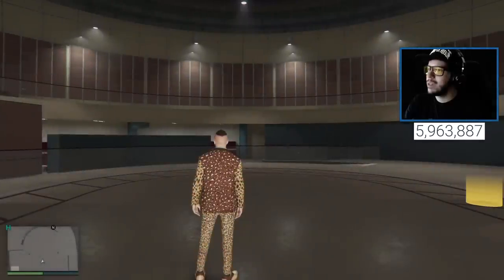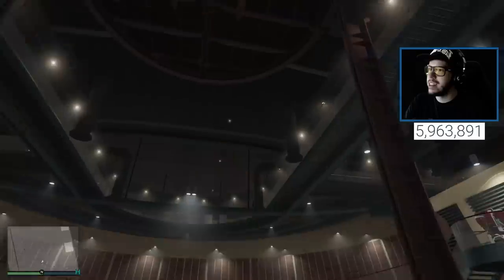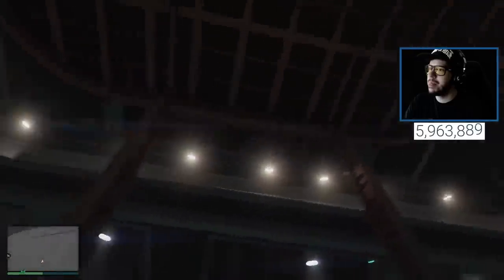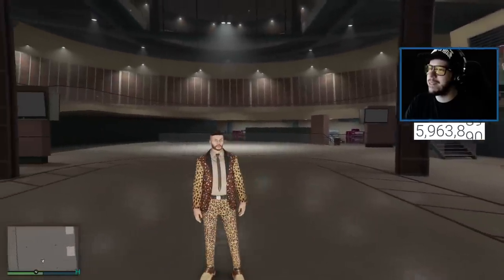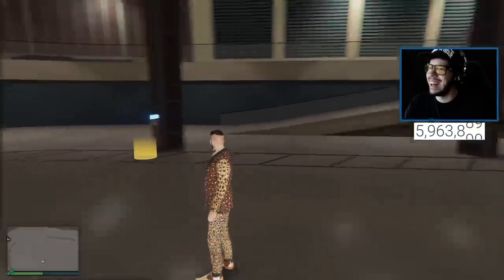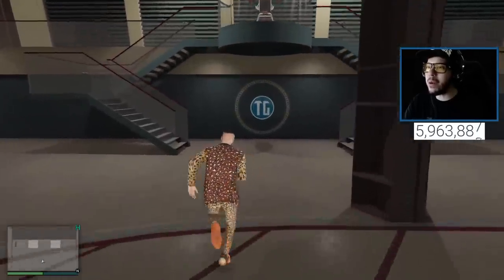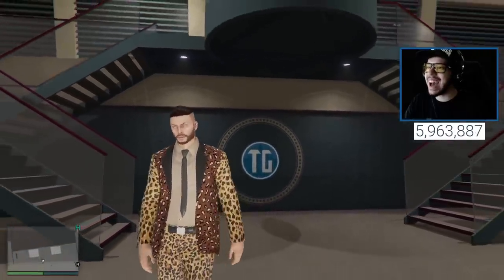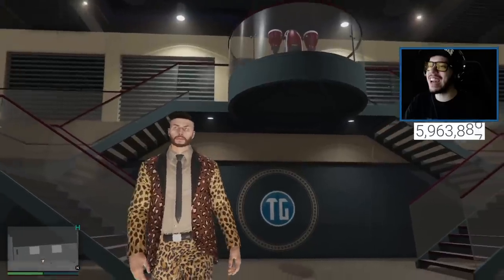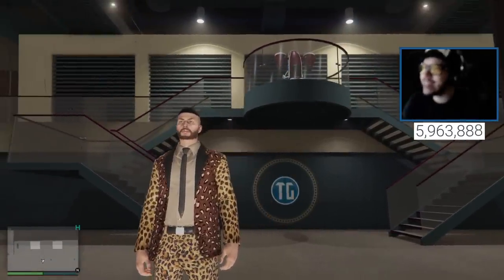Oh my goodness. So this is my facility, guys. Oh, that is so cool! Oh my goodness! Look at that. It's the TG layer, right? The jetpack. Are you freaking serious?